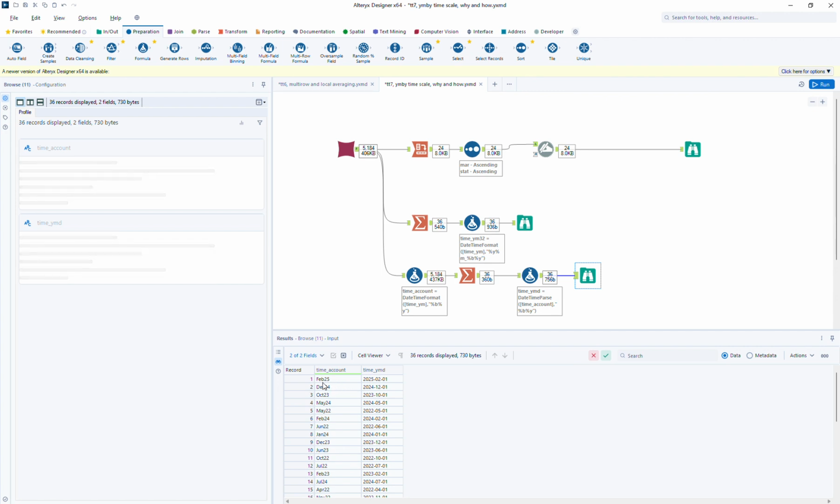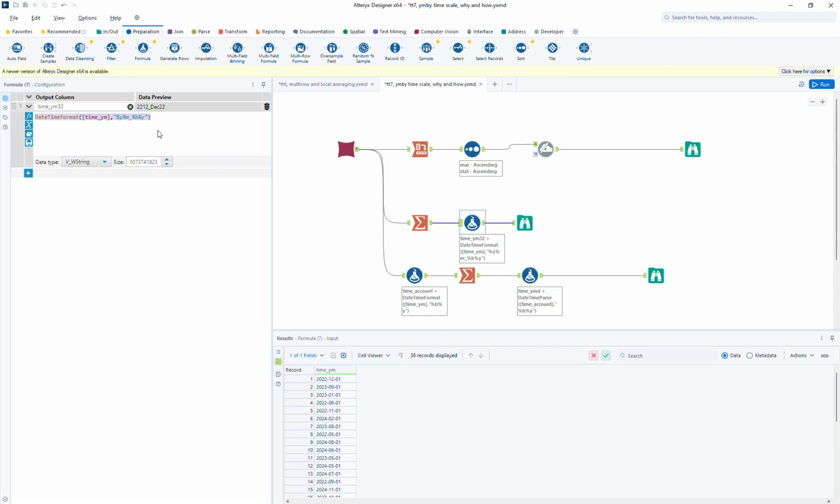Let us see. So this one will be February of 25. In here you see 2025 Feb and then 1. Same thing, October 23 will be 2023 10 and then 1. So you know that Outlook can convert the accounting time into the year-month time. When you have the month type already, then you just add another formula.